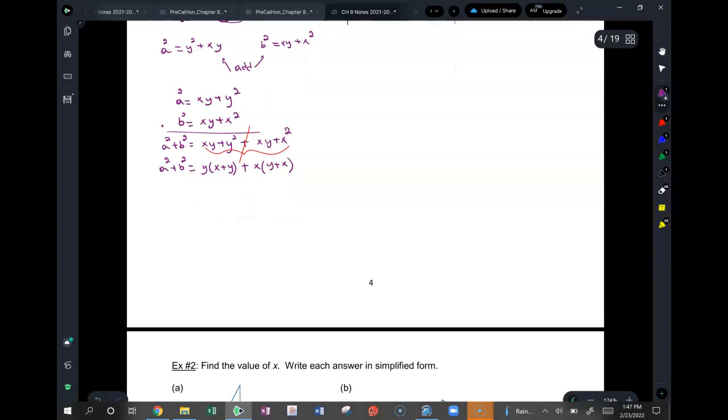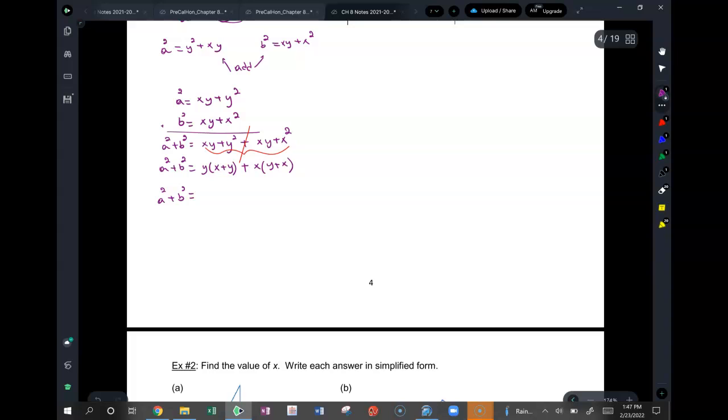Now, look at how factoring by grouping works. And by the way, if you forgot how to factor by grouping, which I learned in Algebra 1, and then somehow when I was doing factoring again in Algebra 2, I realized I had forgotten it. It's okay. It's not a big deal. Your life's not going to end. You're going to relearn it again in Algebra 2. We're only going to use it for this proof right here, okay?